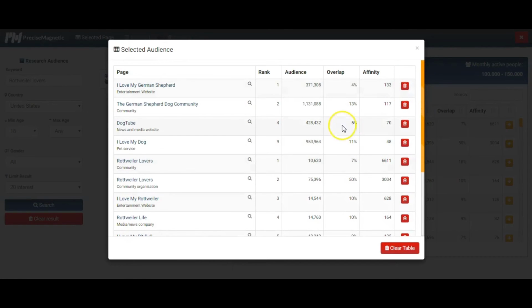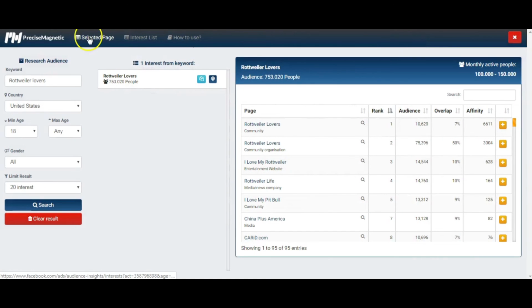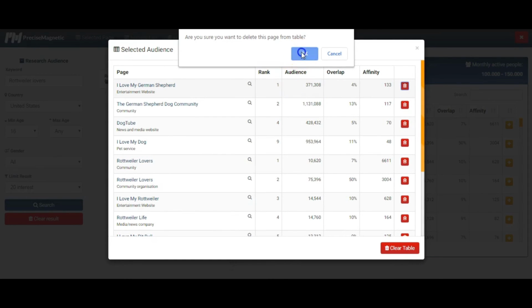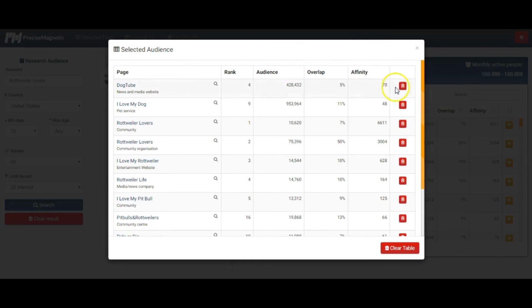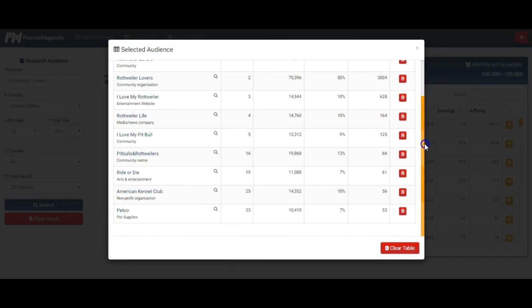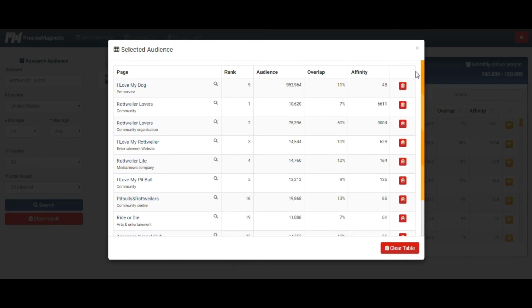So what you will see is, we'll go back, we'll close that, we click selected page, and you can see I've got a couple of pages here that I added earlier. And Dog Tube could also be a great target, but here I've just got what we've just selected and added.